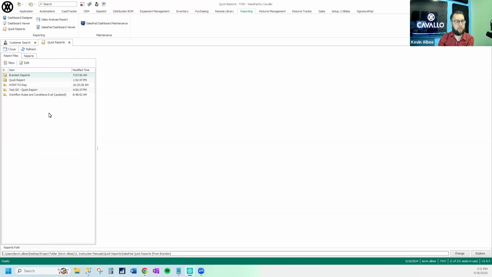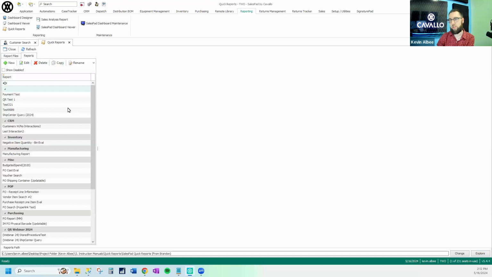We recognize a certain type of file type. I think it's SREPT, if I remember right. I'll double check here really quick. Yeah, SREPT. So essentially you'd have a text file and you change the extension to that, and that would get recognized over here. Technically these would have all the same configurations that you would see with the reports over here, but it's just another way to store them. So rather than having it in the database, you could have it in a shared public drive.